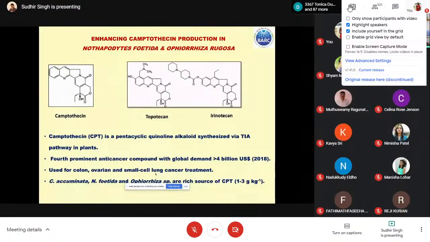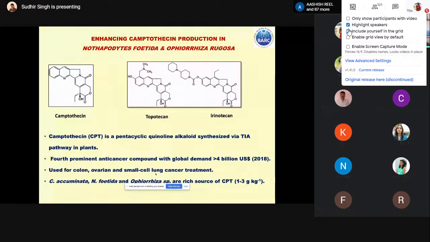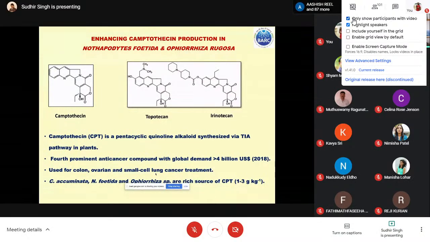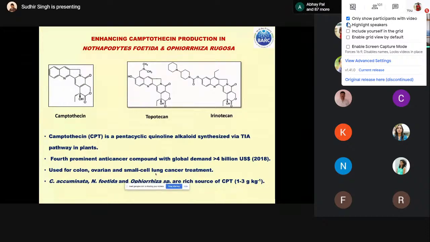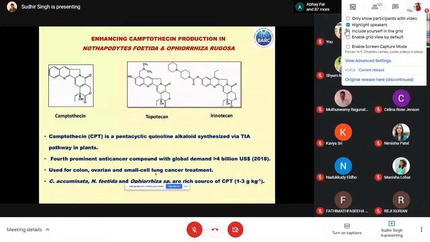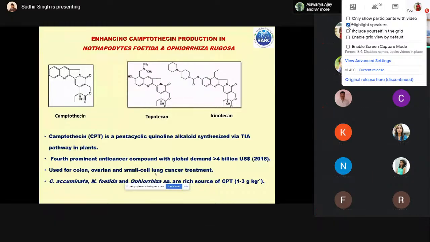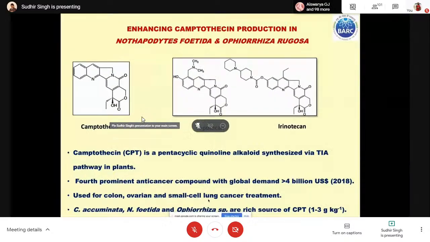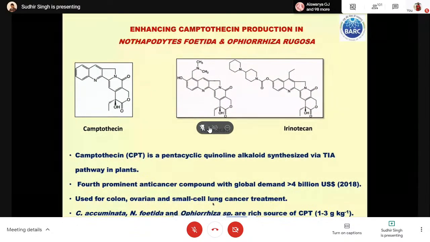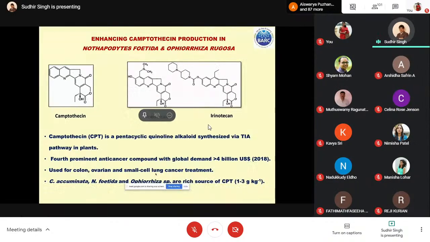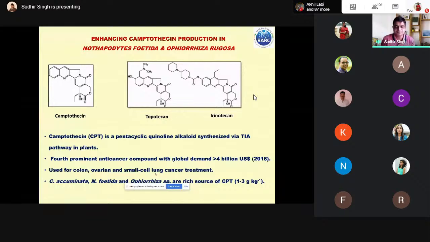You may ask why we can't synthesize it chemically. We can discuss this later also, but just to brief it, the biosynthesis of this compound is so complex. Even if we are able to demonstrate its biosynthesis chemically, that means pure synthesis in the lab, two aspects come into the picture. One thing is the bioefficacy. That means the end product that is formed after several purification cycles should have as much bioactivity as the natural one, because let us accept the fact that we cannot match natural engineering capability.